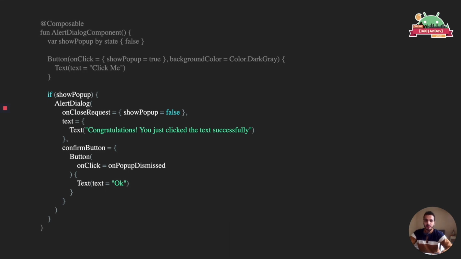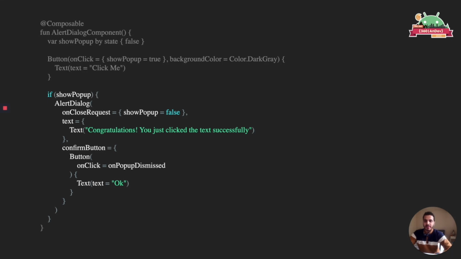This example is also where declarative UI really stands out. Whatever code path is executed during a composition or a recomposition will affect the UI that is rendered on the screen. When the showPopup value is false, only the button is shown on the screen. When we toggle that value, the code path that has the alert dialog is also executed, which in turn causes the alert dialog to be shown on the screen. This is super powerful because we are basically writing Kotlin logic to modify our UI.